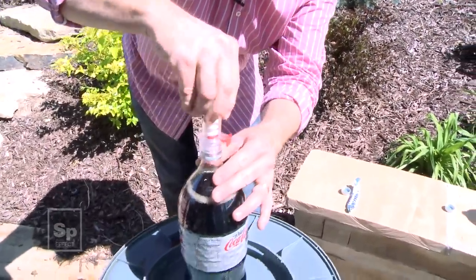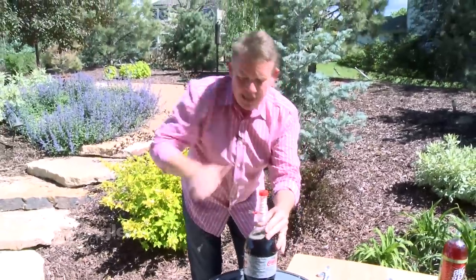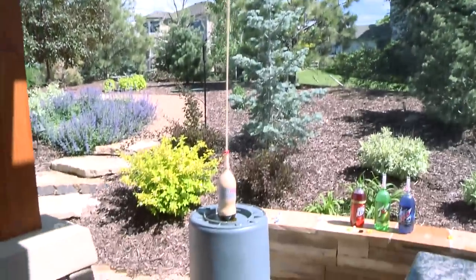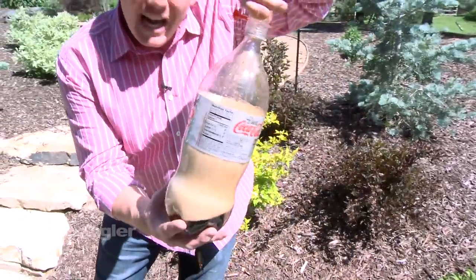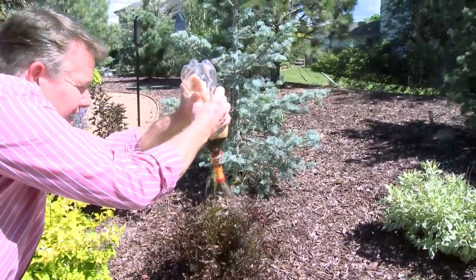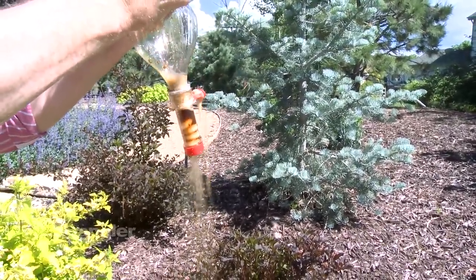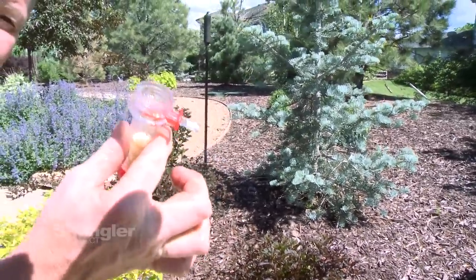This goes on top like this, and now we can just sit here ready and waiting for you to drop it. When you pull, you just got to stand back. Ready? Three, two, one — little pull. Nice. See, that doesn't get everything all around you wet. Of course it does. And that's exactly what you want. Here's something very cool — you can actually reuse the Mentos. If I turn this upside down and dump out all of the soda, look at how I'm reclaiming the Mentos. There are even better pits on the outside this time than before. So I simply grab this, twist it off, and I can use it on the next bottle.